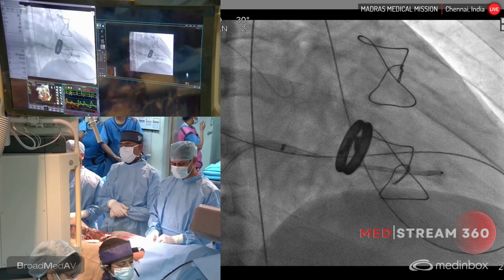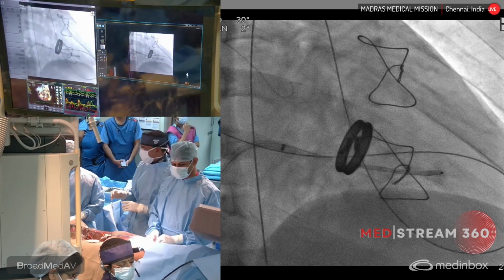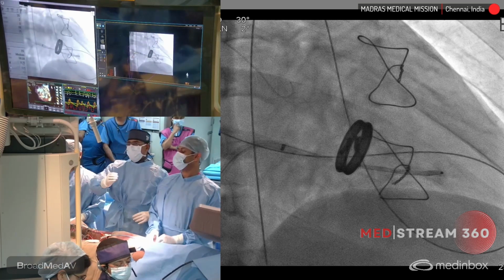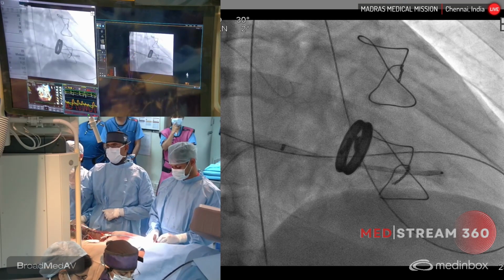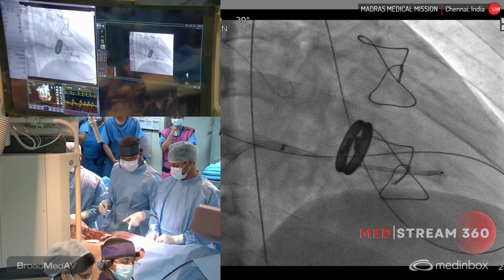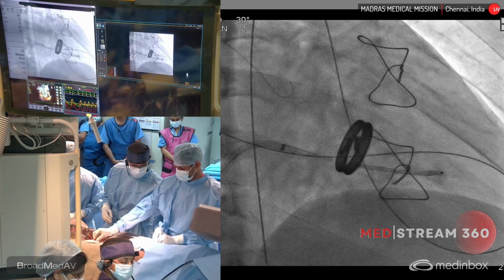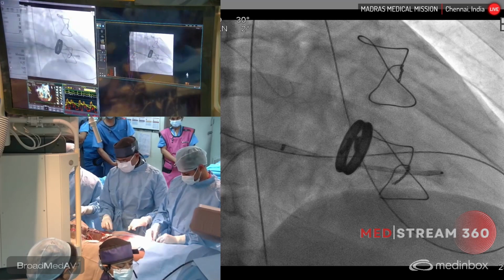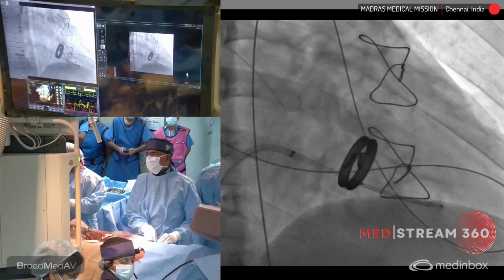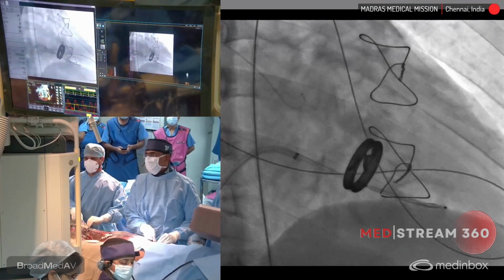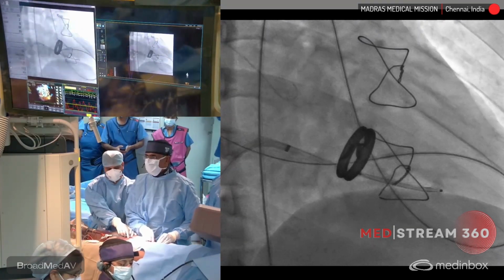The reason why I am opening out this Amplatzer vascular plug is that the catheter will have a tendency to be thrown out of the left ventricle back into the left atrium if I don't have a plug that is already placed there. The next step will be, is it bleeding here? Now I will take a 6 French right coronary artery guide catheter retrograde. Now I am advancing the retrograde catheter. This is going to face the same challenge, oh, that's good.